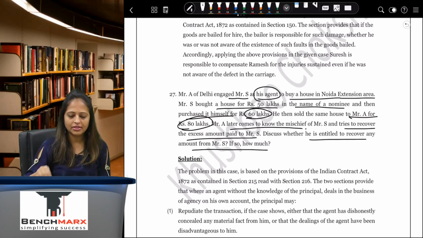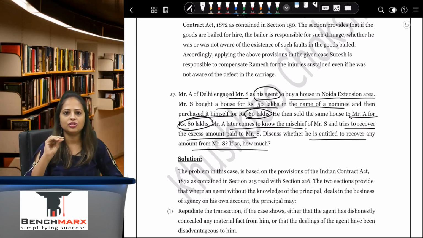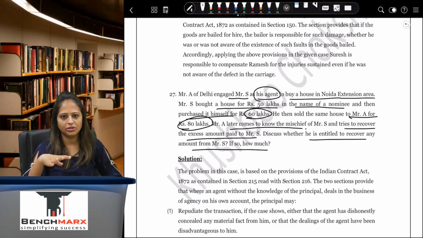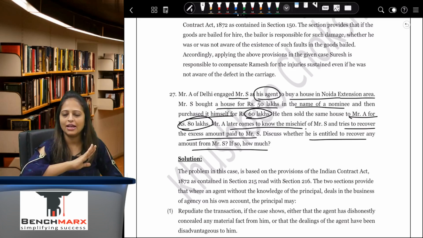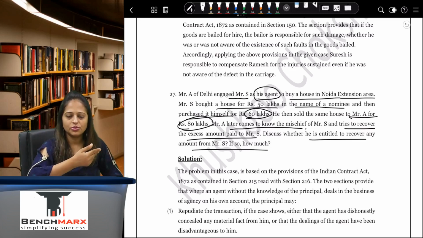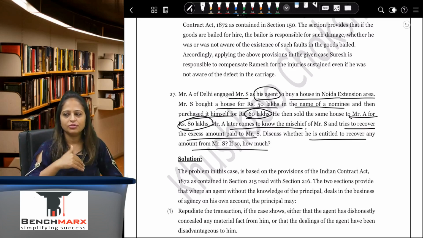So here Mr. A has appointed Mr. S as an agent. So here if he is appointed as an agent, he cannot, first thing is that, do anything which will earn him profit or make him interested in the particular transaction. So him buying that and earning a profit on that, then he'll have to repay that profit back to the principal, correct? He cannot earn a profit out of the transaction of agency, similar to what we did last year for partnership, because that is also agency, correct? So partners cannot earn profit. Similarly, agents cannot earn a secret profit when they are dealing on behalf of the principal.